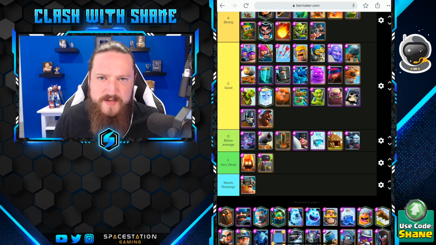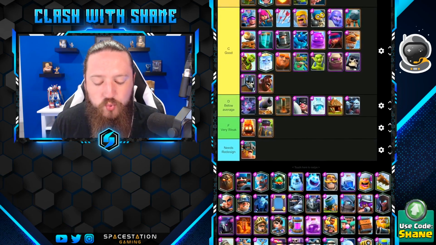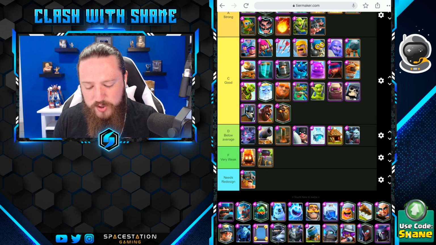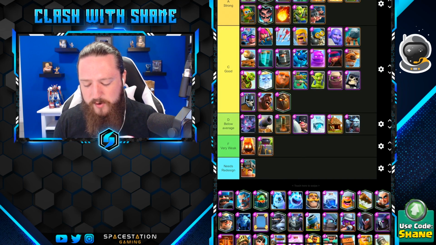If your opponent has a Princess or Magic Archer, it's just such a risky card to use. You rarely ever get that payoff with the Minion Horde. Lava Hound, I think, is going to be a good card. Isn't too strong, isn't obviously too weak. Basically is where it should be.